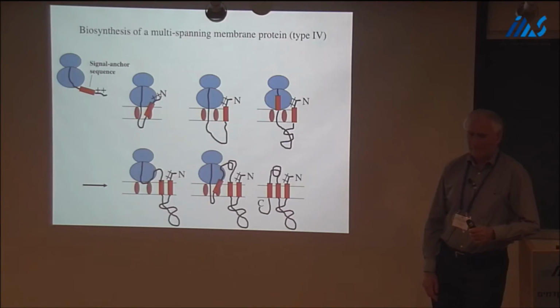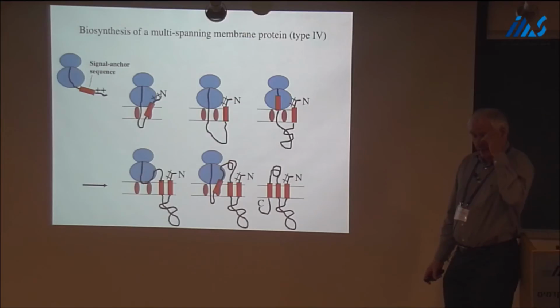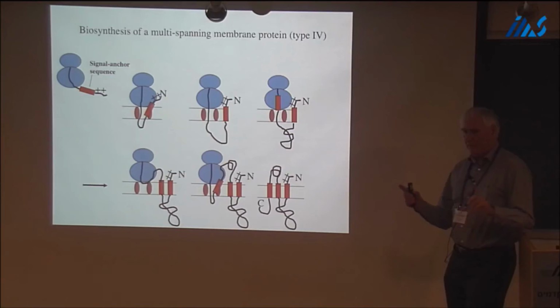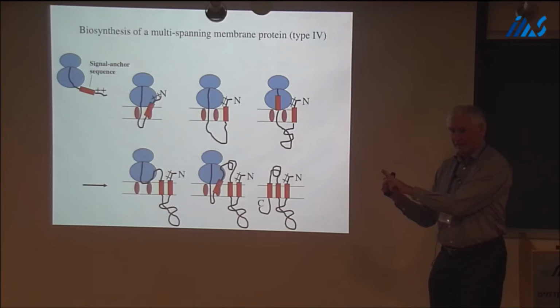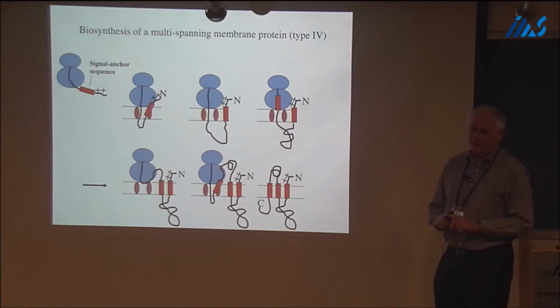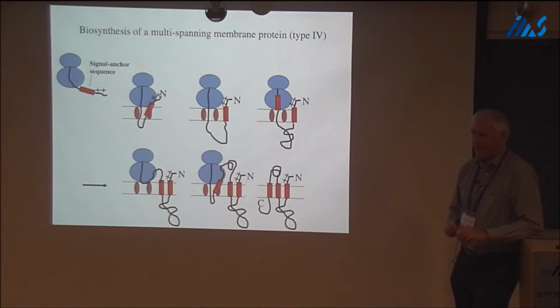So is each segment probed out independently, or is it really a combination of everything that is already in the membrane that can attract? That's a good question. There are examples where two neighboring transmembrane segments interact with one another and move out as a pair. Yes, that's known in some cases.